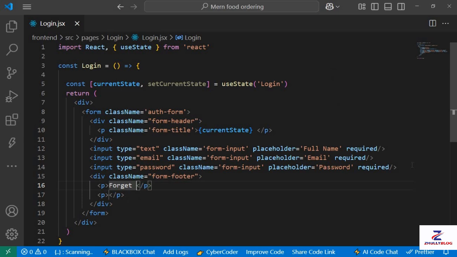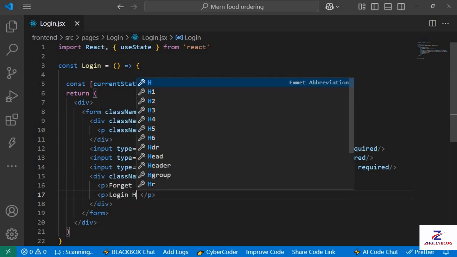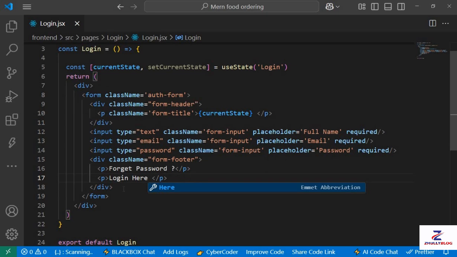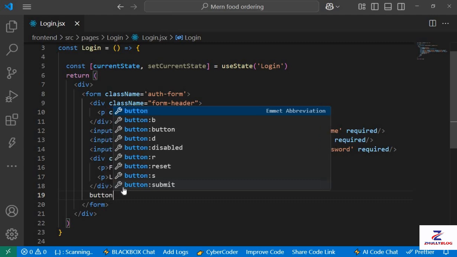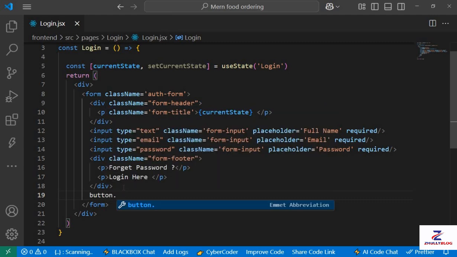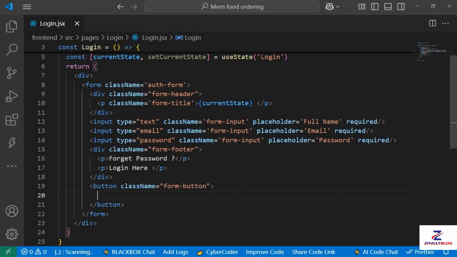So here, forget password, we'll add a question mark, and this will be for login here. So after the form footer, we're going to have our button. So here, button with a class name of form button, and our button is going to display text based on our current state.